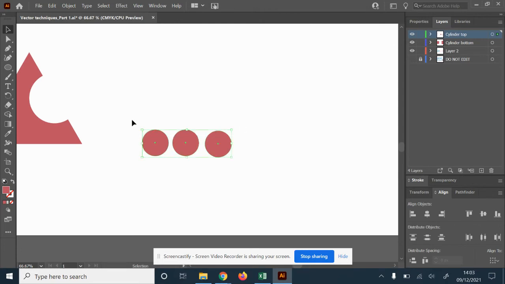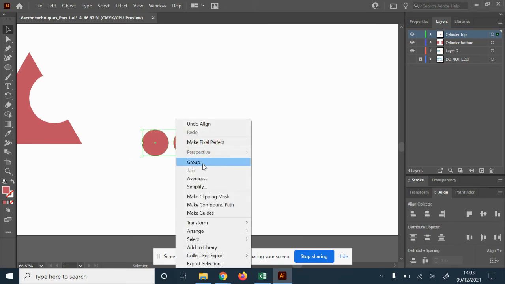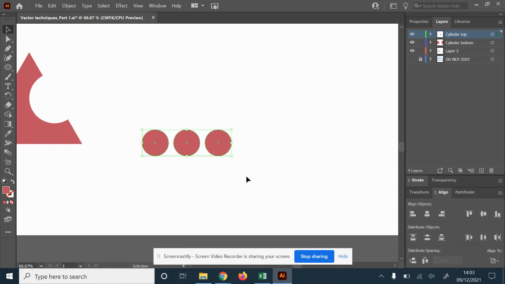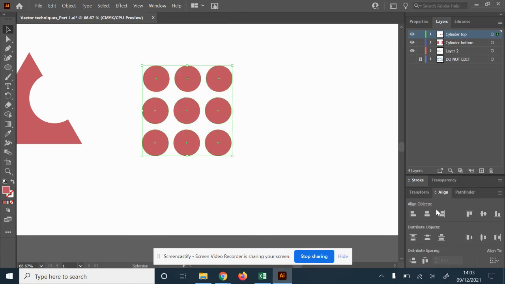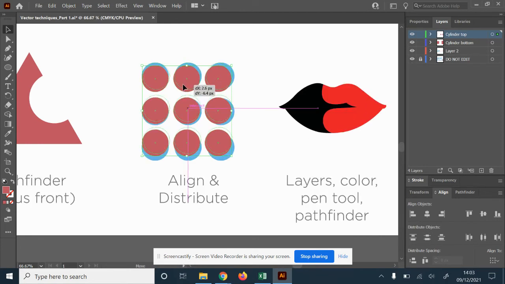So we want to put all of these into a group, and then we can repeat it. So they're aligned. We'll center them that way. We can distribute them. And then I want to put these into a group and make it easier. So I just select them all, and I do Group or Control G. This is too much, maybe. Then we're going to copy and paste, and they paste in groups. And then when they're in groups, we can just align and distribute. Okay, so there we go. Yeah, it's close enough. The size isn't right, but the principle is there.